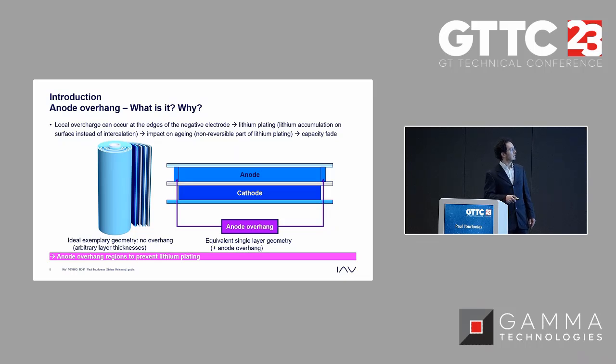The reason of that is practically to avoid some edge effects in that area that would lead to increased lithium plating, which is lithium accumulation on surface instead of intercalation. So whereas the topic has been presented several times already today and will be discussed larger also in the next session, the lithium plating has impact on the engine, so that's why it is important to account for that.